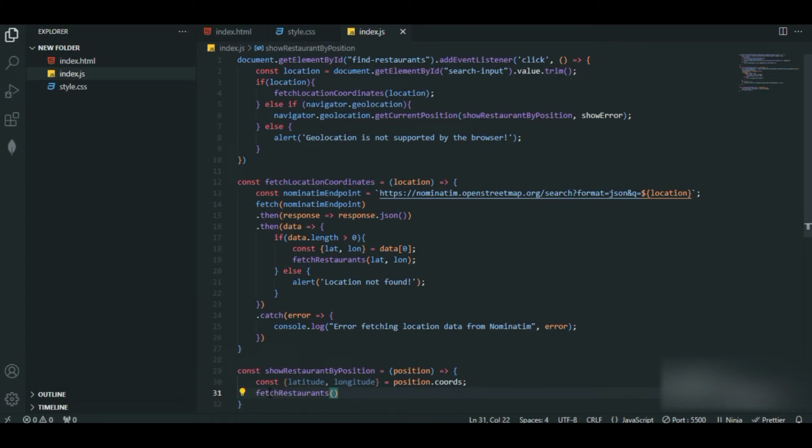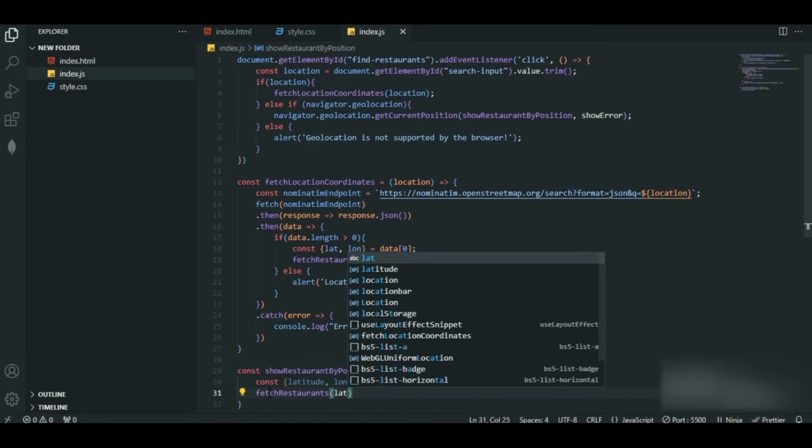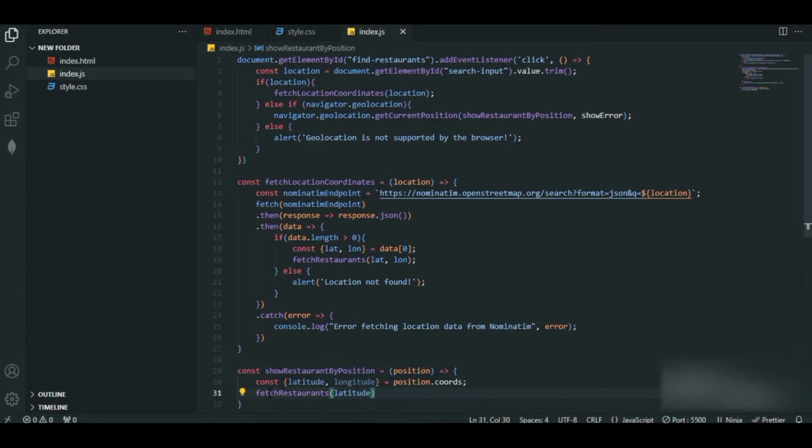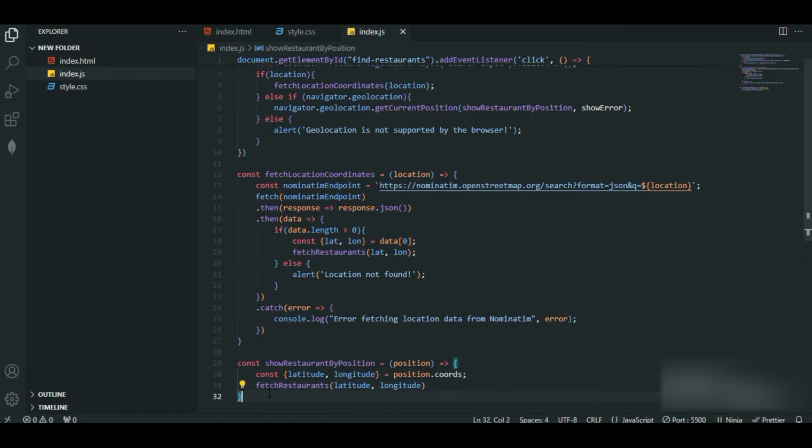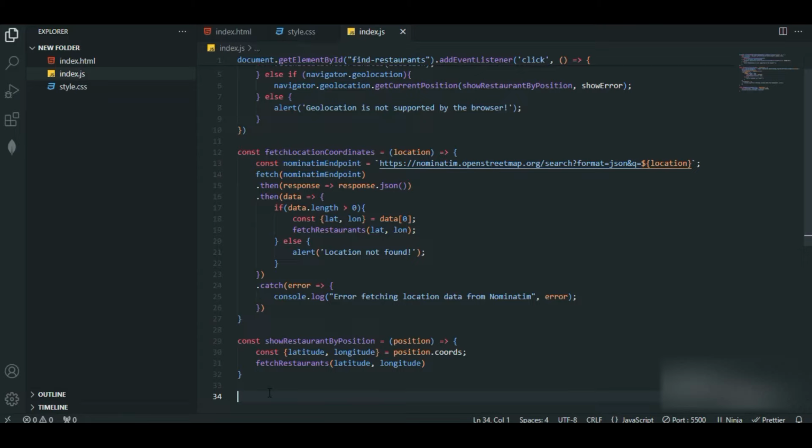This function we have to write yet. I'll make use of the latitude and longitude. So this is it for this function, basically.